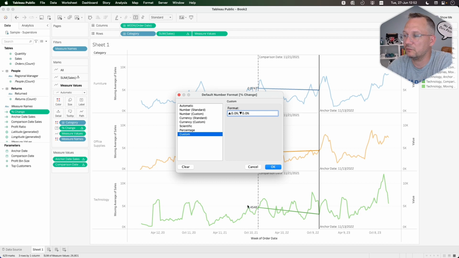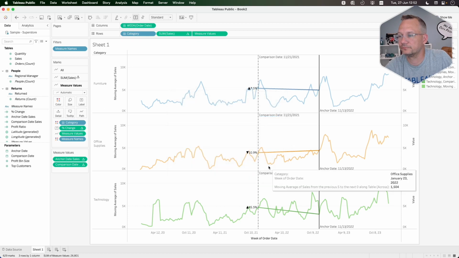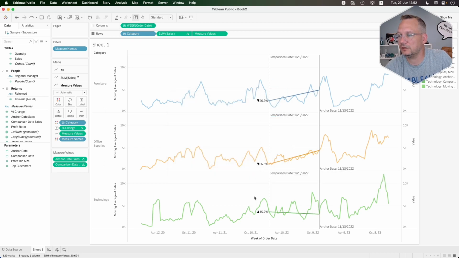We'll click OK, and what you'll see right here, this 0.458, whenever I click OK, you're going to see that turn into a percent of one decimal place, and you'll see an up arrow to signify this is a positive change. There we go. And there we go, right? So I changed it because of the hover, and that's okay. So we've got up 15%, down 66%, and down 46.9% for each of the different categories, right?